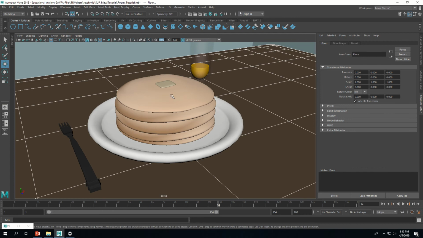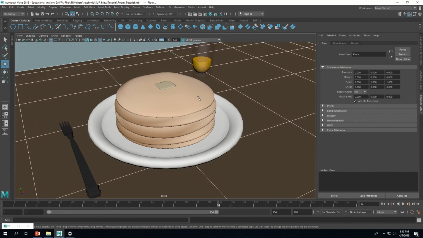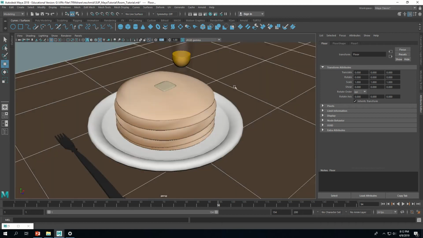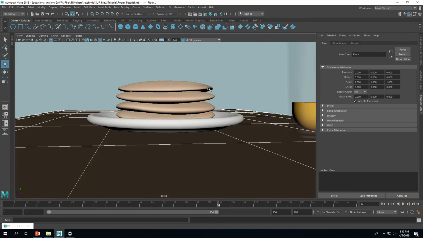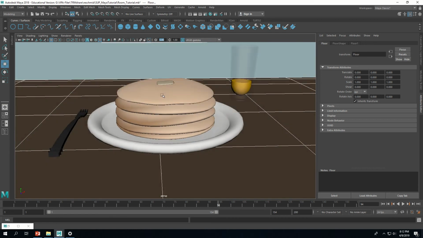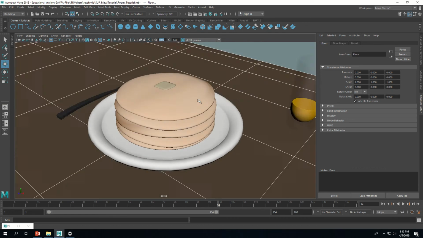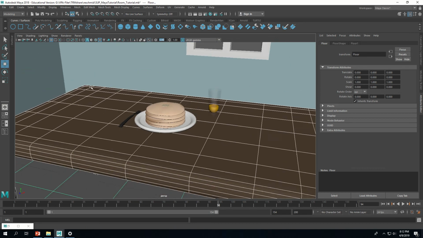If I want to rotate around my pancakes, I hold down Alt and click the left mouse button. I don't know my lefts and rights. I was afraid this was going to happen. But if you hold down Alt and the right mouse button, you zoom in and out.